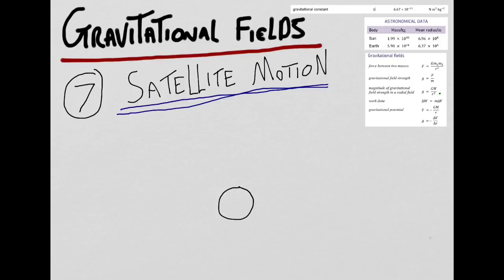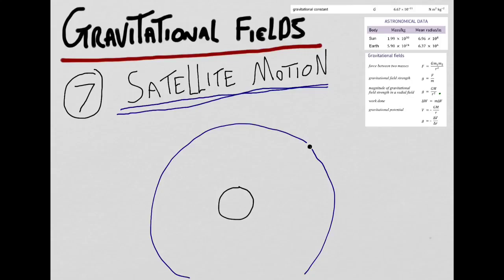So if we have an object here, some kind of satellite, obviously in this sense meaning something that orbits a planet. A moon is a satellite of Earth, but likewise there are artificial satellites. Both can be called satellites. So let's say this object orbits in this kind of path here.